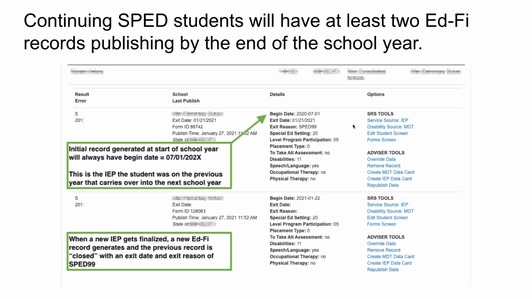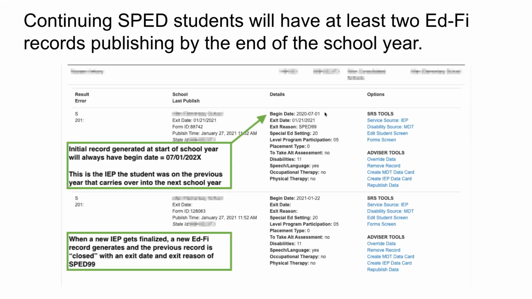And if the student was in special education last year, when you go into Advisor, you're going to see an initial record with the begin date of July 1st of the given school year. And this is actually last year's data because it was harder to find a situation that I could illustrate for you within this school year, just because data did not start publishing until yesterday.